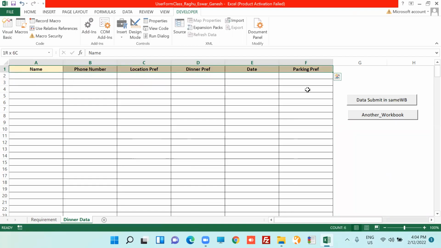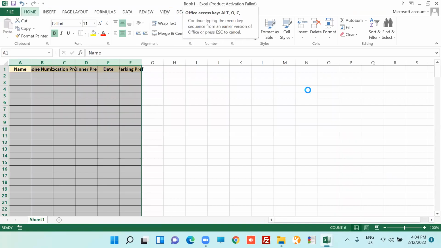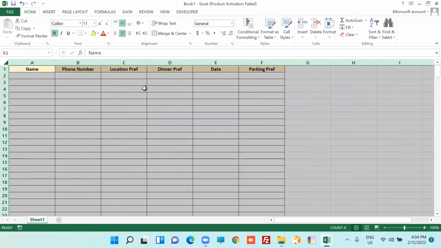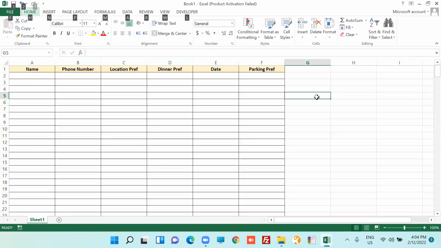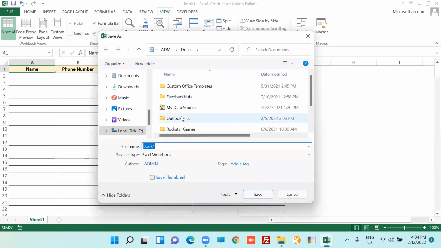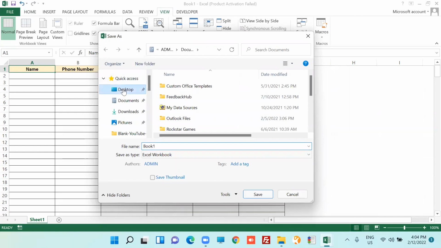I am just creating one workbook for this. Because we were just submitting our data in the same workbook. Now, let's say you have your workbook in some other location and you want your data to be submitted in this workbook.